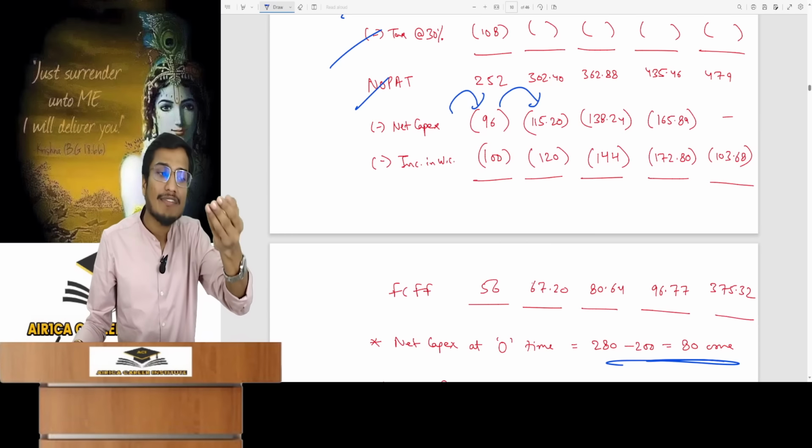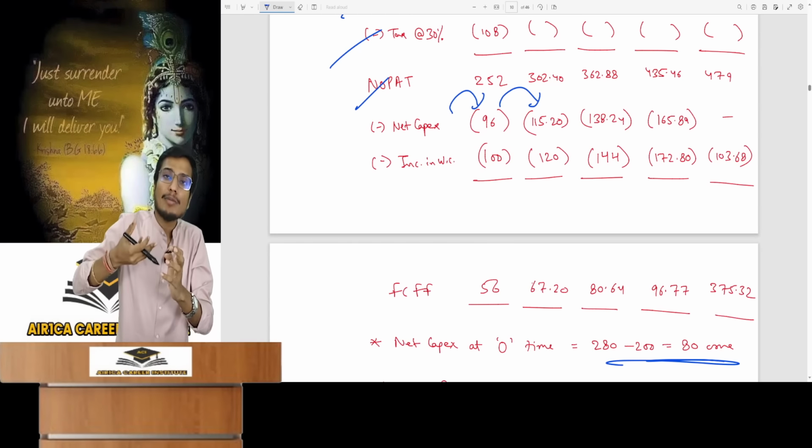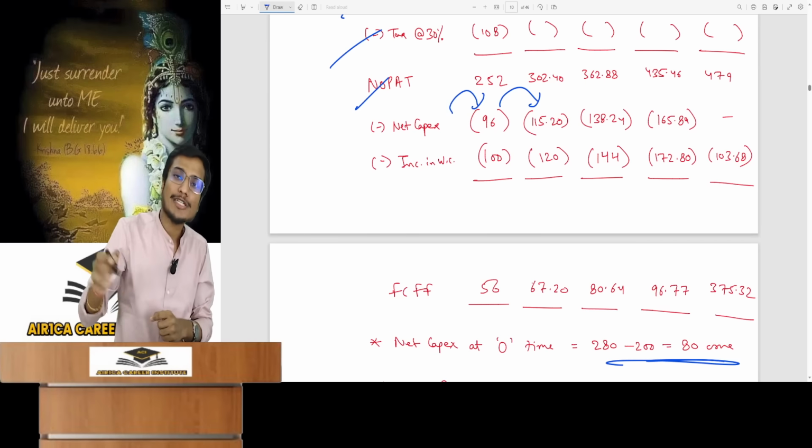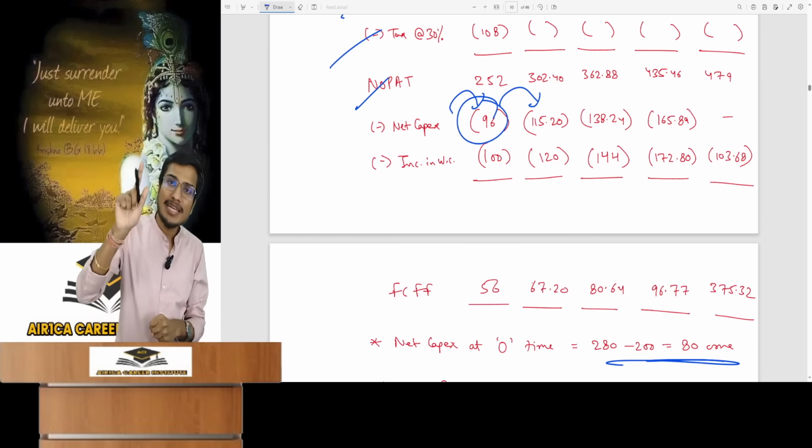This is not the fixed asset balance from the balance sheet. It tells us how much capital expenditure we do. Next year we will increase it by 20%. 80 plus 20% means we do 96. The year after that we increase another 20%, understand that.